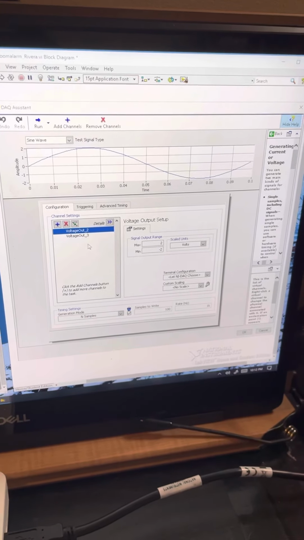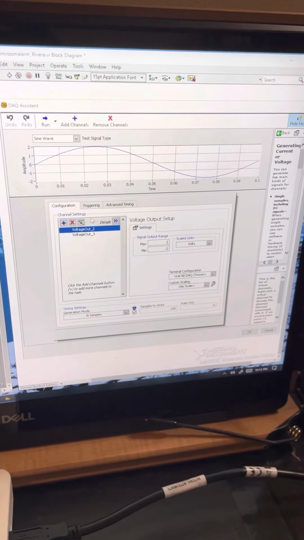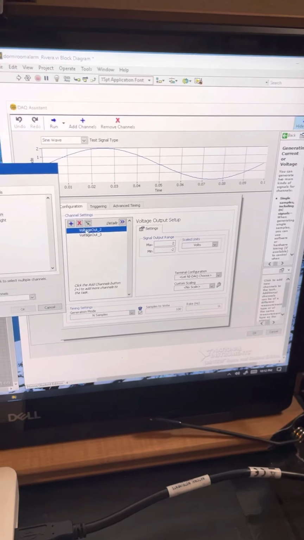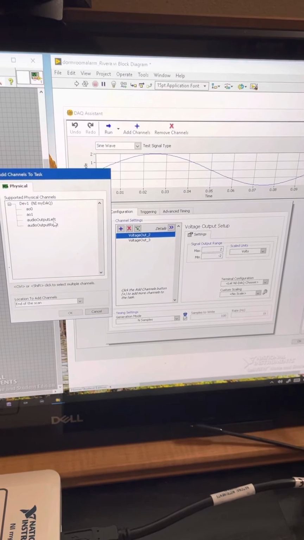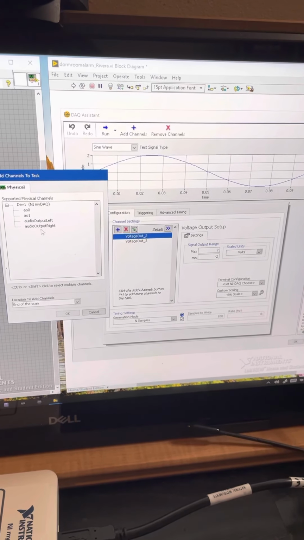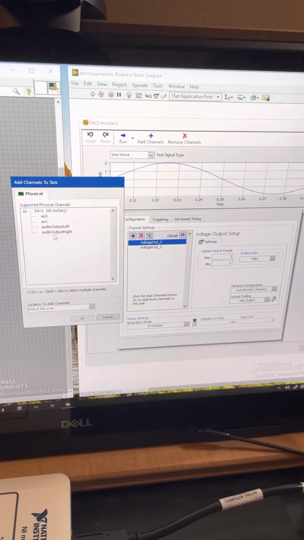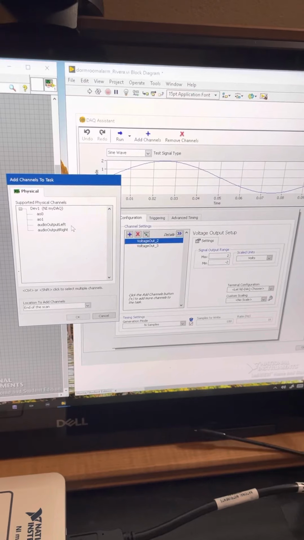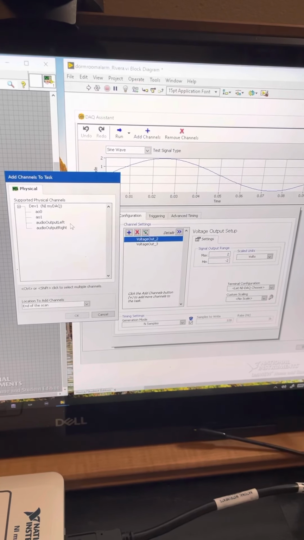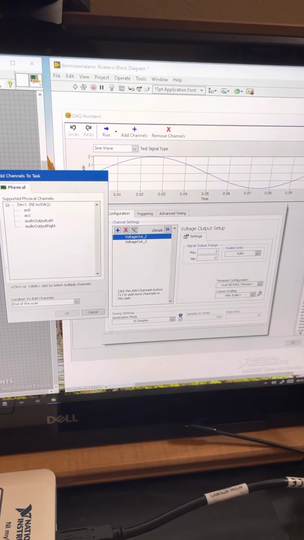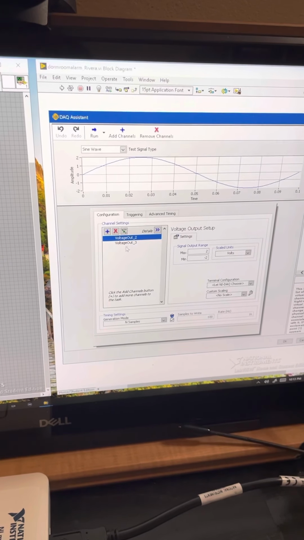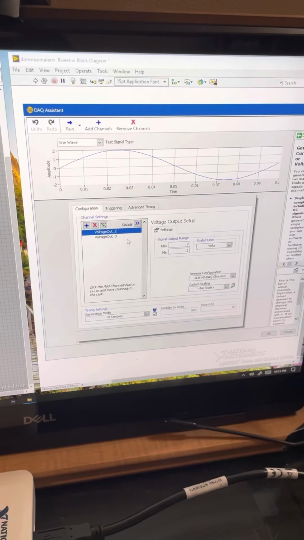Same scenario, I had to delete all the channels that were here and add in voltage, and I just added the output left and output right. You're going to hear output left, output right because it's coming out of your headphones or speaker, so you need both of them. Output 2 is for left, and voltage output 3 is for my right.